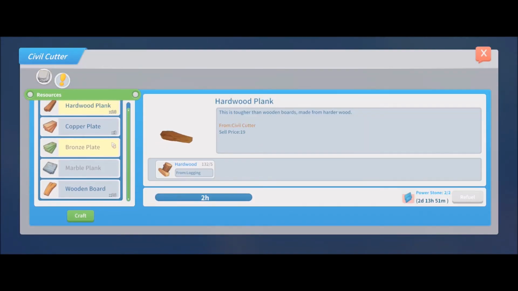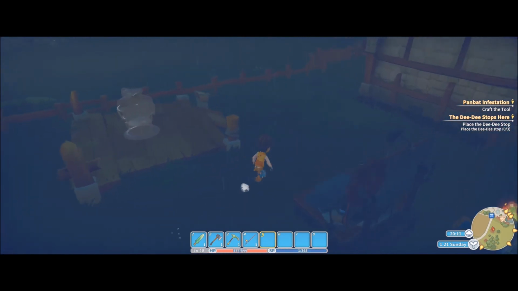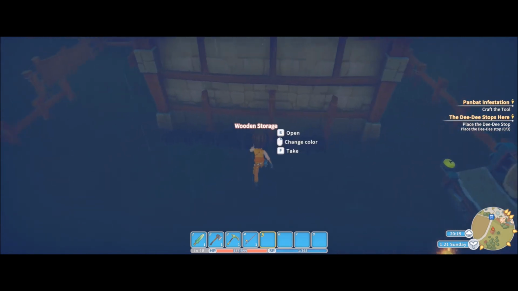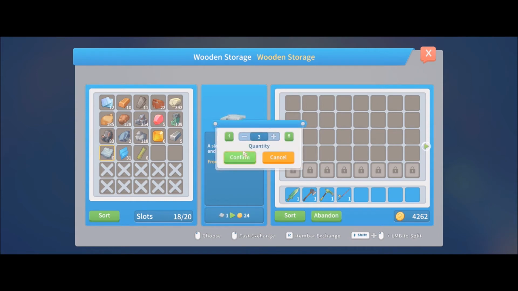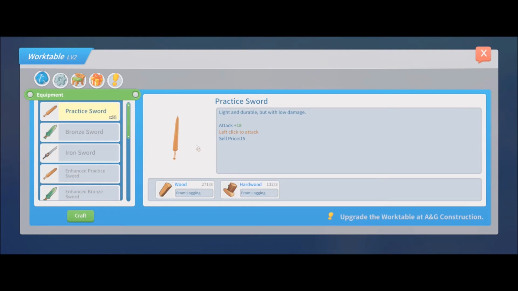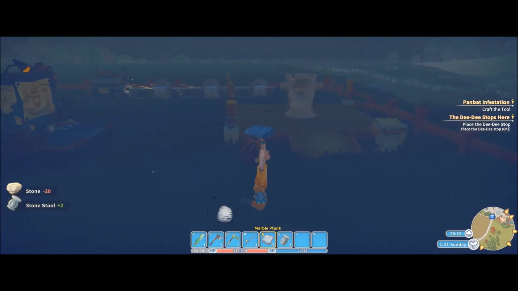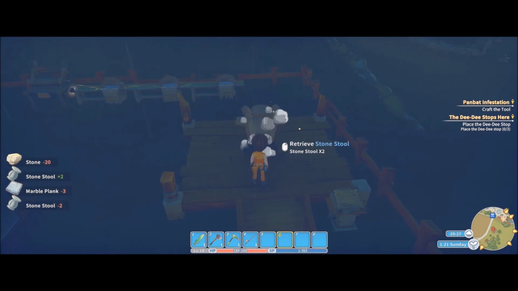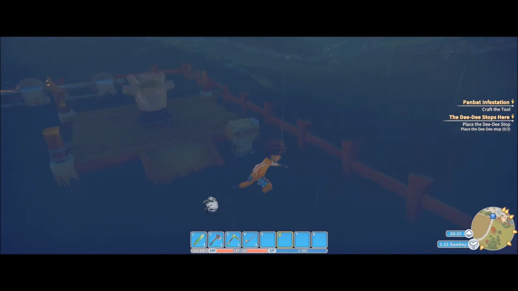So what do we want to get started over here? More hardwood planks? Copper plates, maybe? Let me look and see what we're going to need for the future here. So let's do 2, 3, boom. Those, and we need to make 2 stone stools. 1, 2, boom. And boom. Boom. And so we just need the 5 bronze plates, which are going to take forever.